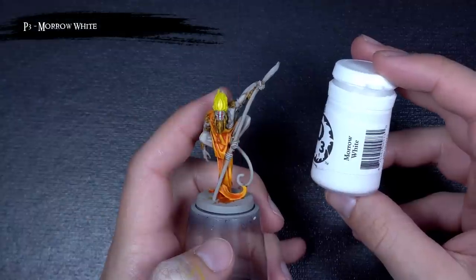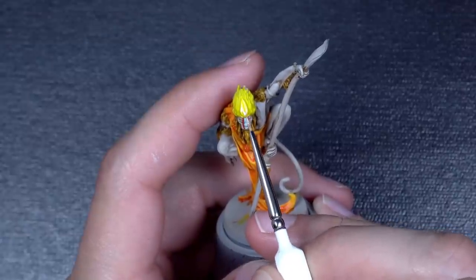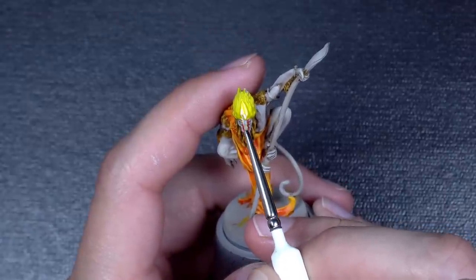After that, I used Morrow White to highlight just the bottom of that yellow area, since if this were real fire, that's where the fire would be the hottest.